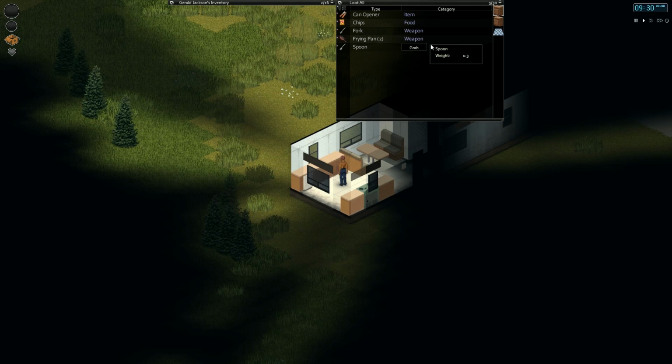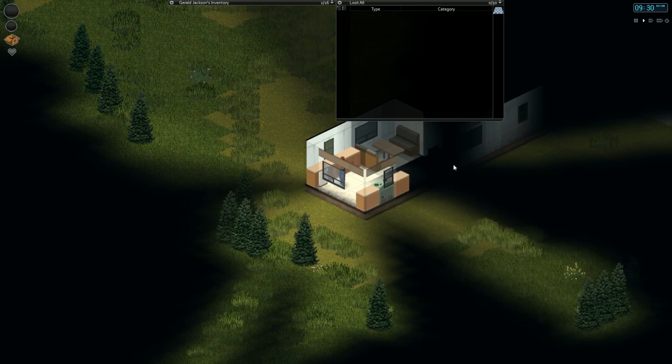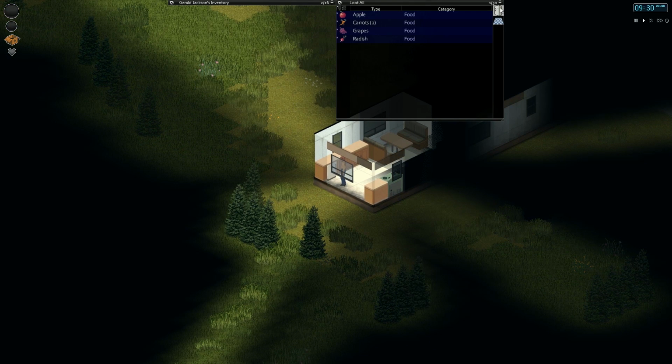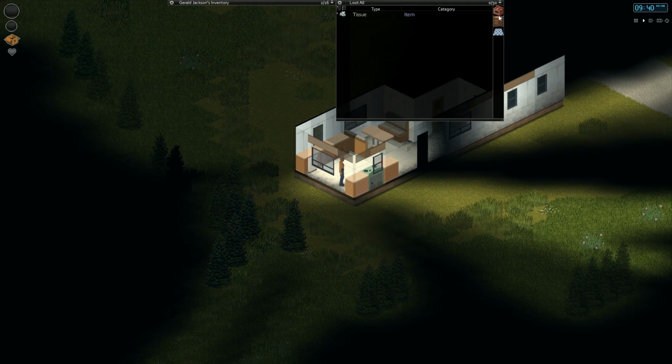Food and a can opener. You use the can opener to open tins or whatever you find lying around. Yes, I did just explain what a tin opener does. I kind of assumed you knew that. There's a fridge there. Got food inside it. That's nice. That won't be as useful, of course, when we run out of electricity, because then it will spoil.